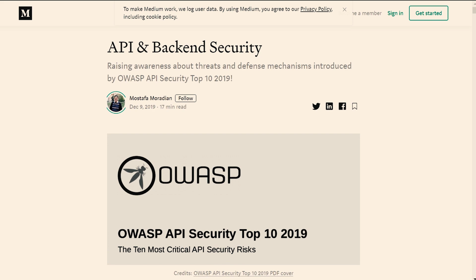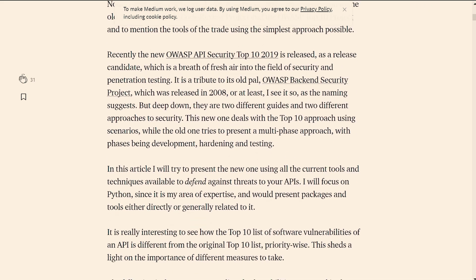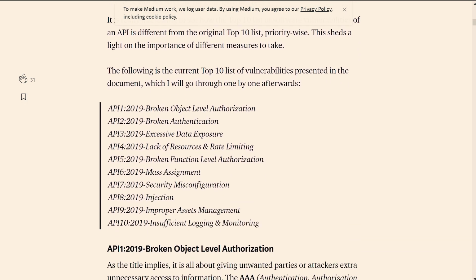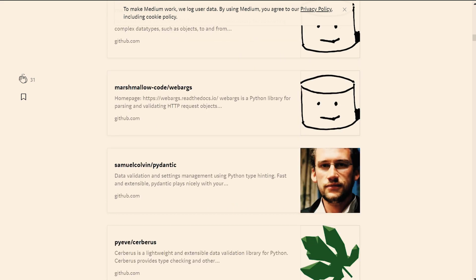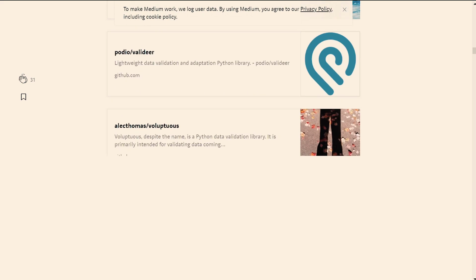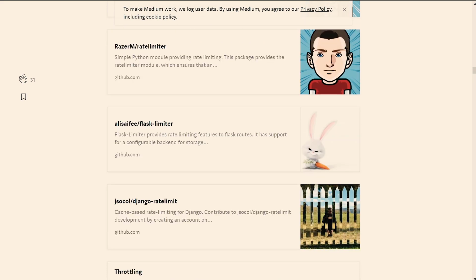So what I did was review 2 documents, one from OWASP and one from Microsoft, which was specifically written for doing this secure code review and penetration testing.